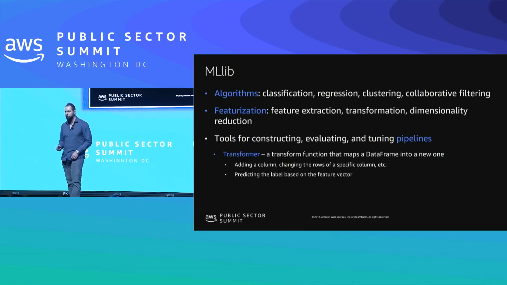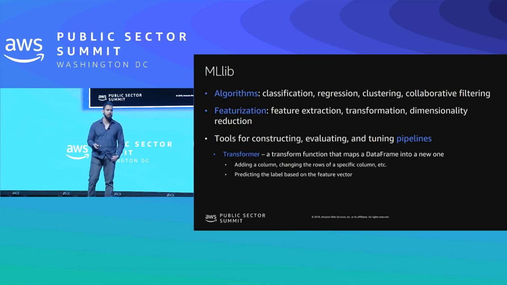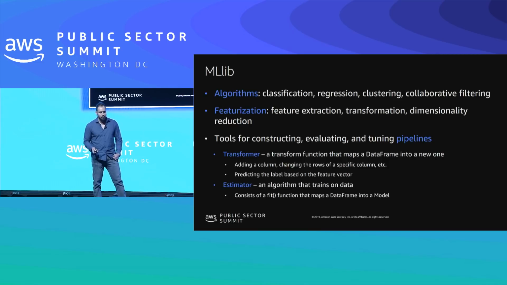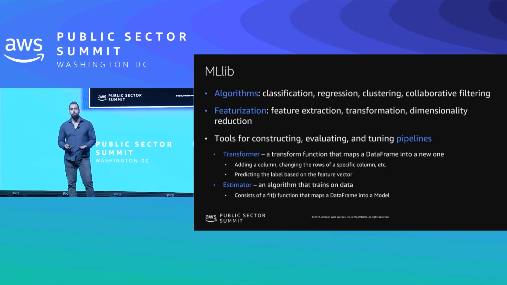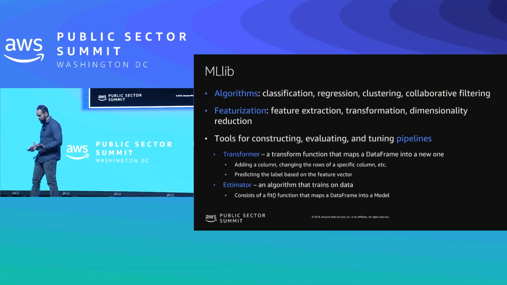So, for example, you could do some kind of feature extraction or feature engineering in order to create a data frame containing a column with new features or containing a prediction column. And the other stage, whenever using ML Lib, is also the estimator stage. This is the stage where you're going to actually apply your model, and it's the algorithm that trains on the data. And you have the fit method to perform this. So when you execute the method, you're in essence pretty much training on that data set.